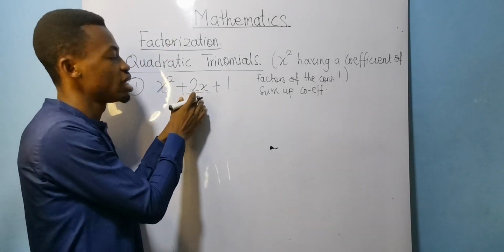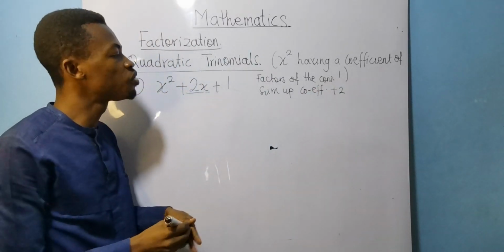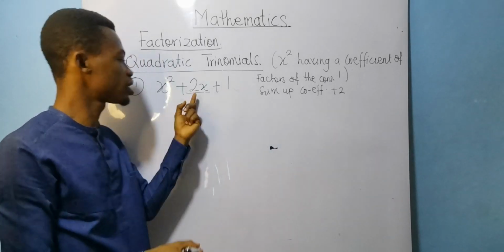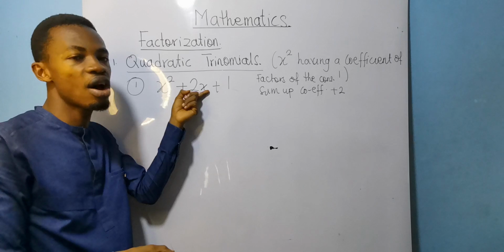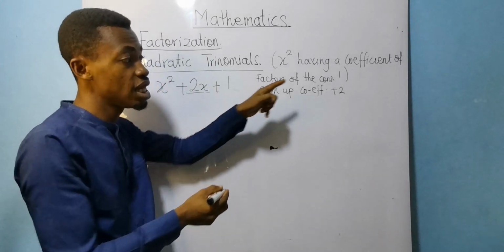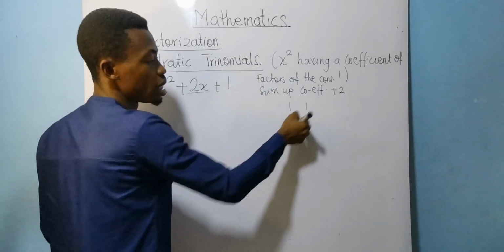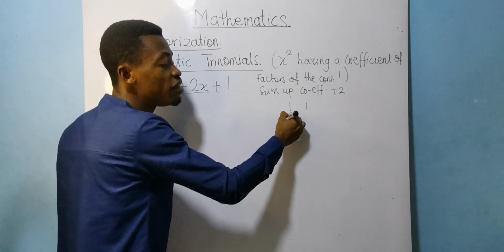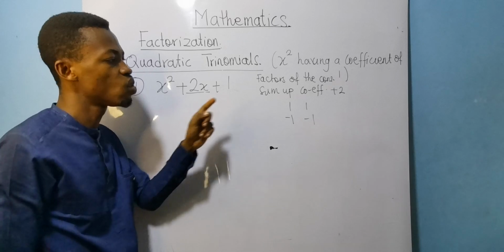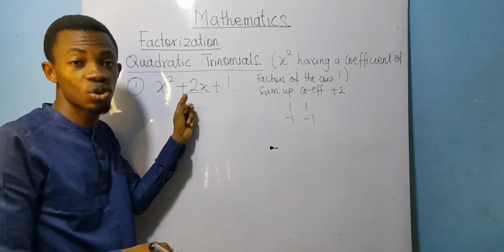So under this question, the coefficient here is positive 2. So we need to find the factors of this constant, which when we sum up will give us the coefficient of the variable with an exponent of 1. So now for the factors of 1, since it is positive, we can have 1 and 1. We can also have negative 1, negative 1. But the key thing is, which of them will give us a sum of 2, which is positive 2 here.